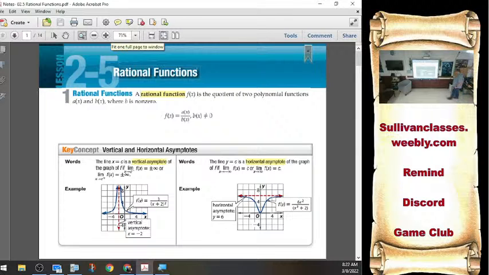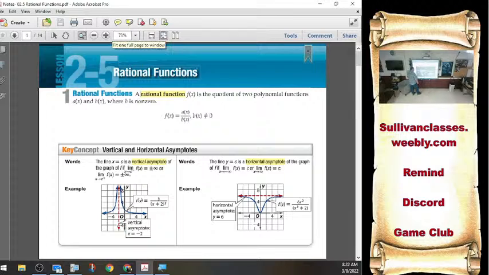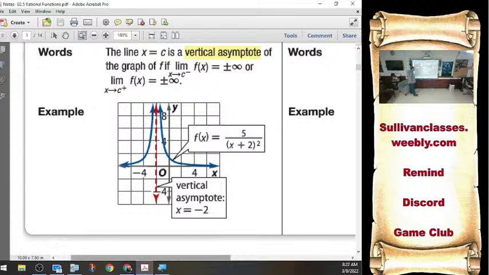So, rational function. A rational function is anything that can be written as a fraction. We've already run across this, particularly with continuity. Remember, removable factors give a removable discontinuity. Set the denominator equal to 0, that's my infinite discontinuity because it makes asymptotes. So you have vertical and horizontal asymptotes. If you want to call them zeros of the denominator, that's just it. Set the denominator equal to 0, that's where your vertical asymptotes are going to be.